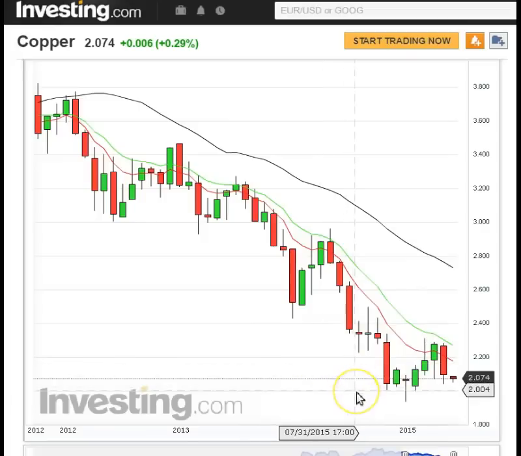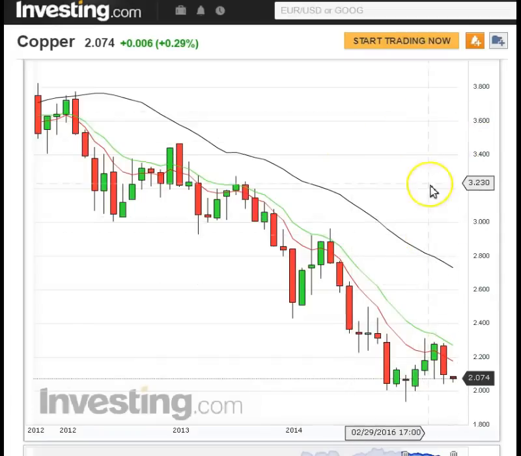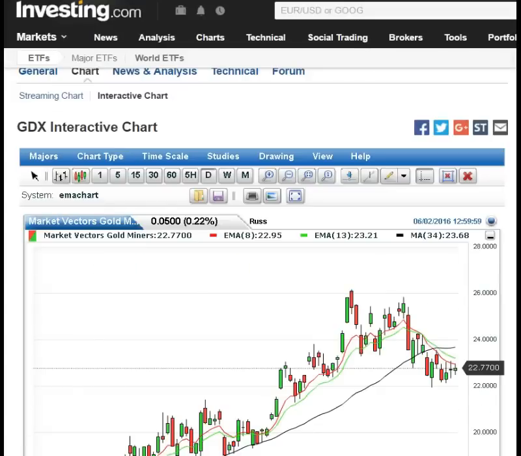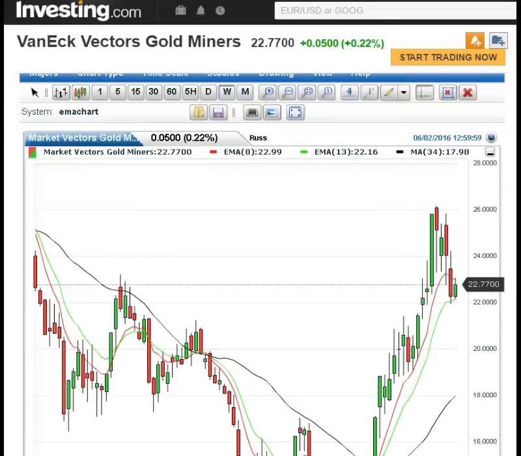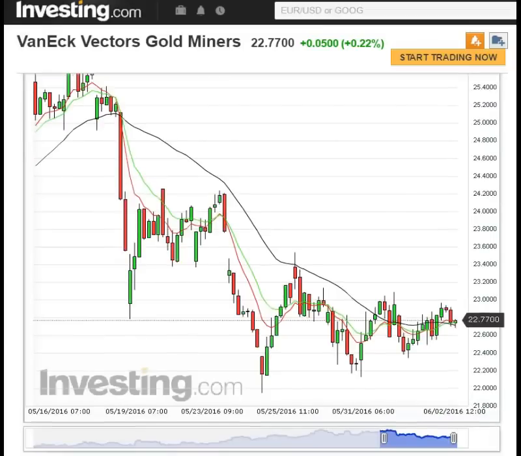Could be. Watch for previous low breaks at 2, but it doesn't move. It hasn't moved very much this week, this month. GDX. Here's a daily. We're still below our 34. We've got lots of resistance on the way up on GDX. Still holding strong between the 8 and the 13 on a weekly. See if we can find some reversal bars.